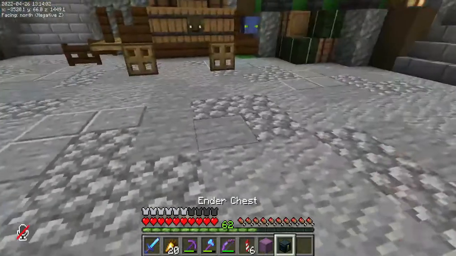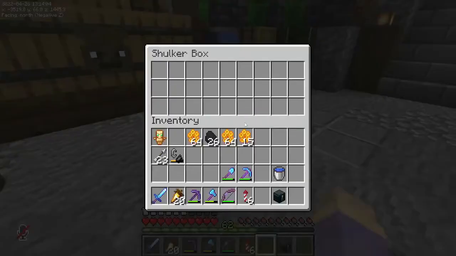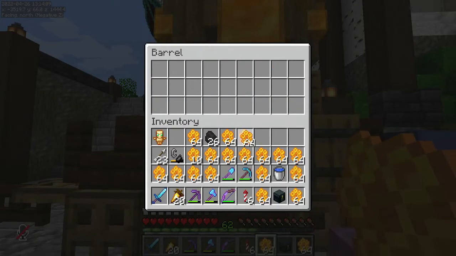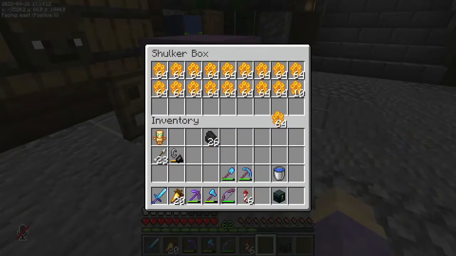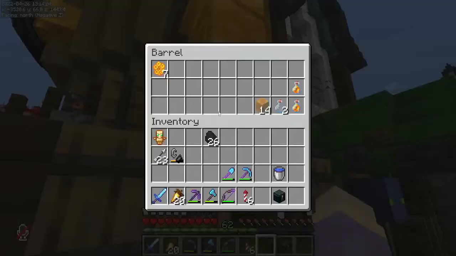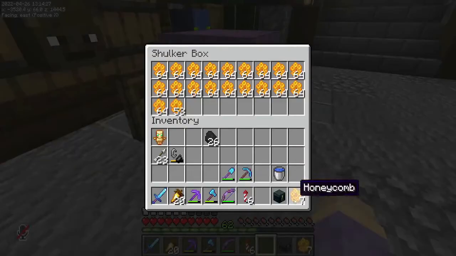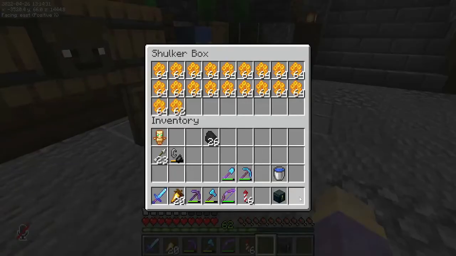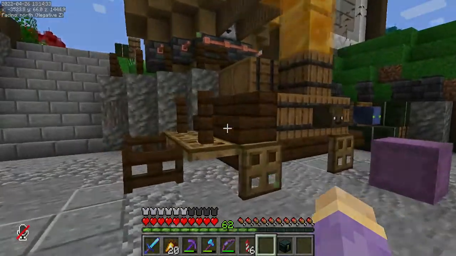But in the meantime, I think we can take this empty shulker box and start loading in a bunch of the honeycomb to make candles with. So Mini Wheats does have a bunch of string that we can use, and so I am going to go over to his place and see if I can find that string and start actually making the candles themselves.